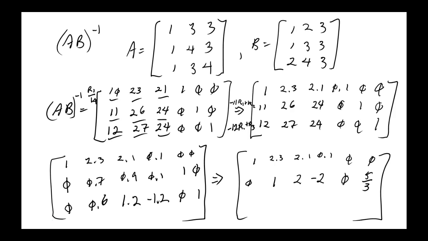Now, what I'll do then is write down what was the second row to this one. So, I haven't done my little marginal notes, but I hope you know what I'm doing. 0.7, 0.9, 0.1, 1, and 0. All right.